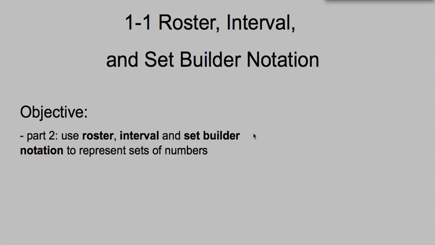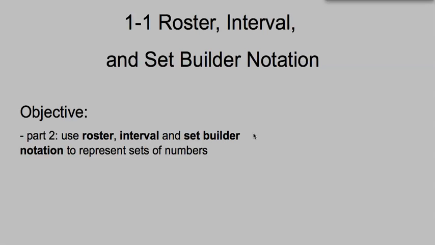All right, let's look at the second part of Chapter 1, Section 1. Now that we know what a set of numbers is, we can classify real numbers by their subsets. We can take a number and identify all the subsets that it belongs to. Let's talk about defining our own sets.